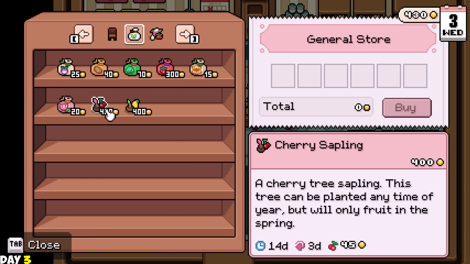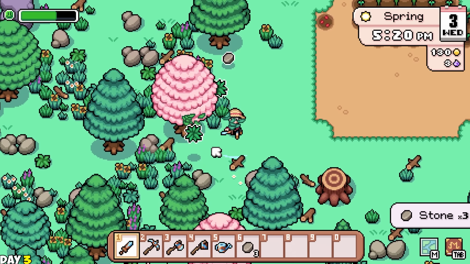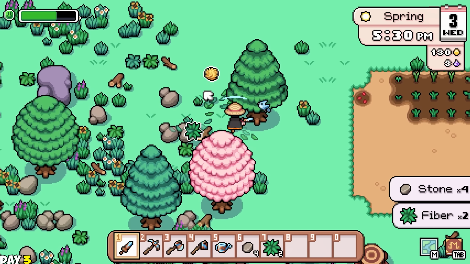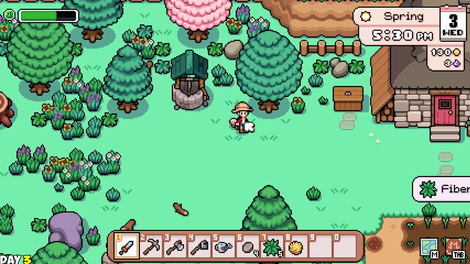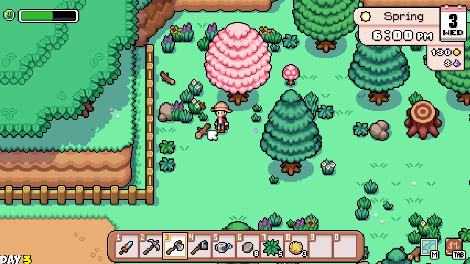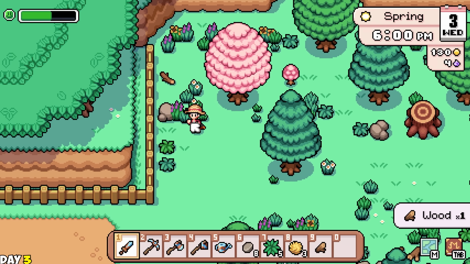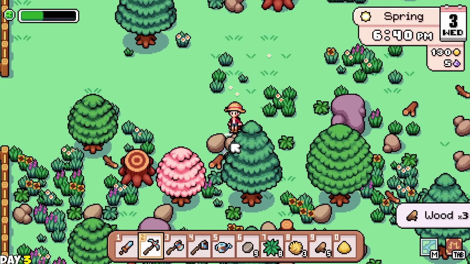I then bought myself some strawberry seeds at the general store. Planted it. And for the remainder of my energy, I cleaned out my farm. Slashing with a sword doesn't really drain my energy. So the only way we can spend this excess energy in our body is to chop wood or mine some stones. After all, we needed 60 of each.